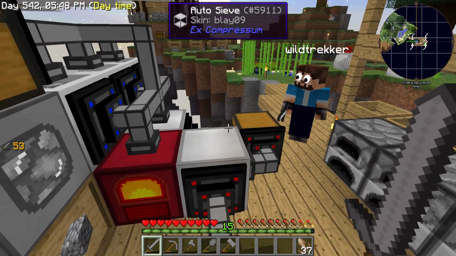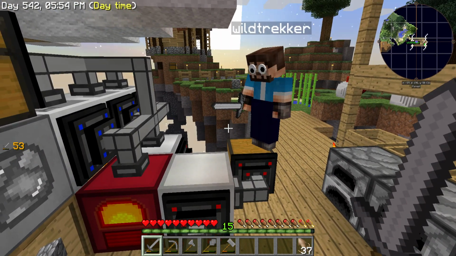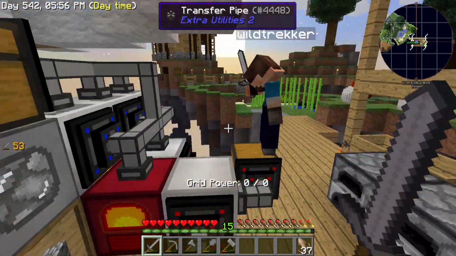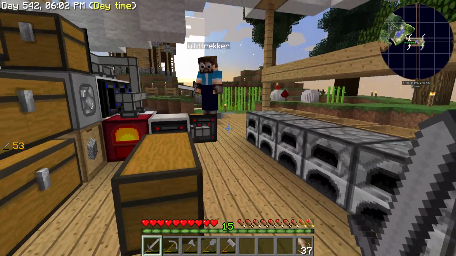Yeah. Well, we can make this produce lava quicker by putting lava underneath it. Obviously not on here because we've got wood. That's the thing. Before you said anything.